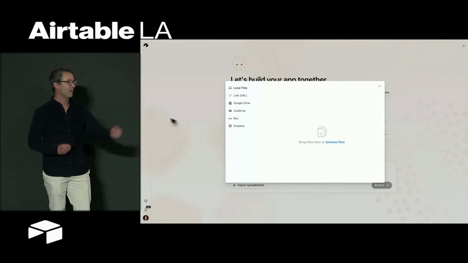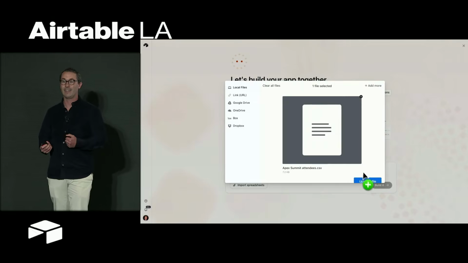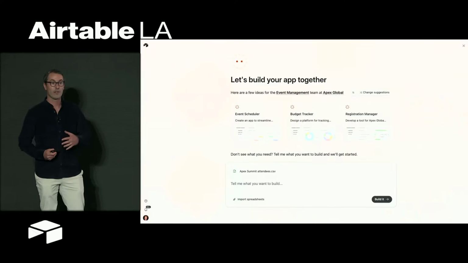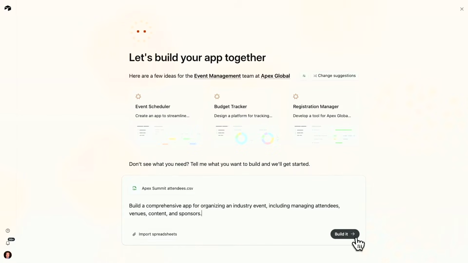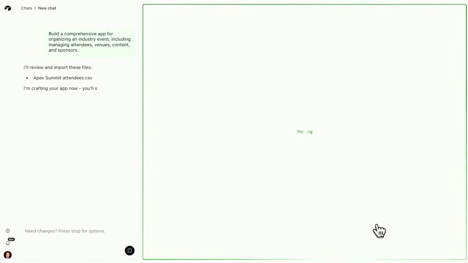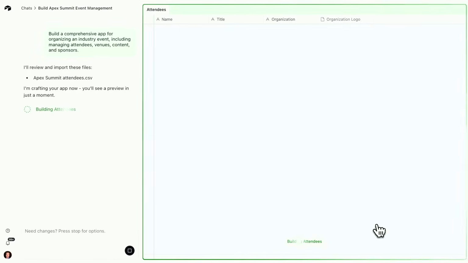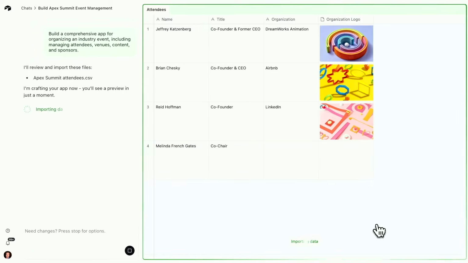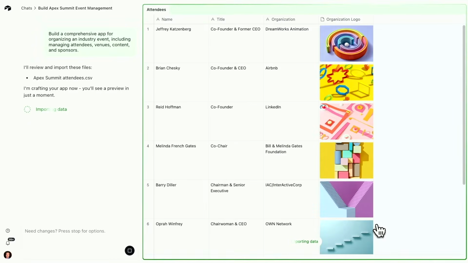So first step, we're starting out with Omni. We've got a list of our event attendees as a CSV. We throw them into Omni, and it gets started actually building an app to help us manage all of the attendees who are coming to this event. And we'll see Omni here get to work with some simple instructions, building out all of the tables, the interfaces, the automations that are going to be required to power this app. And what's so awesome about this is Omni actually has all of the context about my company, my industry, the event attendees, where they're coming from. So it's not building something generic. It's building with all of that actual context in mind.